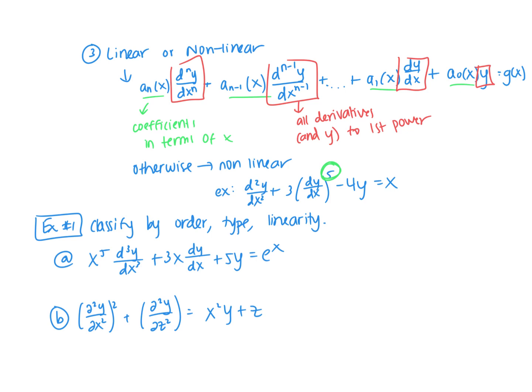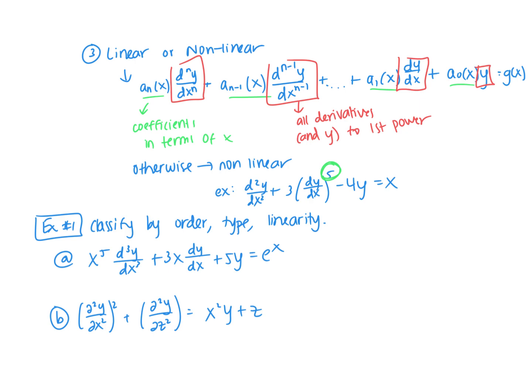Okay, I'm going to give you 2 minutes. I want you to classify both equations. You need to give the order, the type, and the linearity. For the first one, I got third order, ordinary, and linear. Good so far? Second one, I got nonlinear, second order, partial differential equation. All good? Great. It's the first part of today's notes. Questions on that before we keep going?